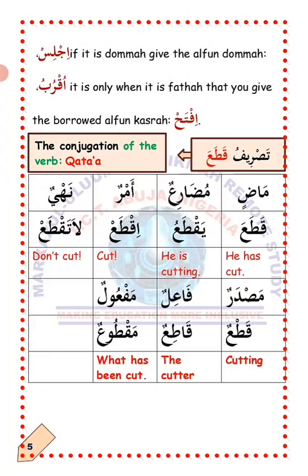MashaAllah. So now the tasrif of qata'a. A tasrif of qata'a, the word derivation under the word qata'a, which means to cut. Qata'a, that is madin, he has cut or he cut. Yaqta'u, he is cutting or he cut. That is mudaro. Amr, iqta', cut. Nahayu, la taqta', don't cut. Masdar, qati'un, cutting. Fa'il, qati'un, the one who cut. Maf'ul, maqtu'un, what has been cut. Since there is maf'ul for the word qata'a during the tasrif, that means the verb qata'a is muta'addin, transitive verb, not lazim. La'allaka fahimt? I hope you understand. MashaAllah.